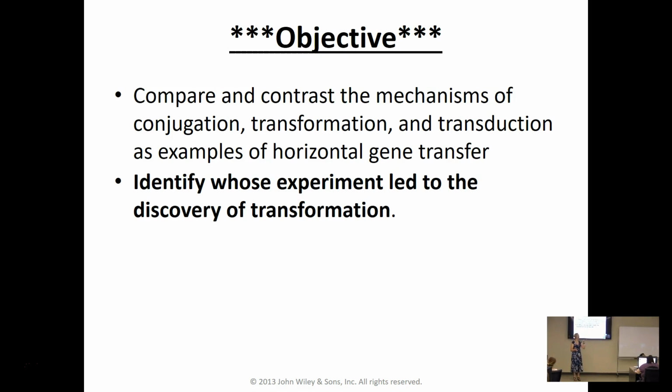So we're going to move on now to all these forms of horizontal, or what's sometimes referred to as lateral gene transfer. This is the ability to go from cousin to cousin, E. coli to something like Shigella, or vice versa. We've already talked about this one. This was the very first objective in our genetics topic. Anyone remember whose experiment with the mice and trying to develop a vaccine for Streptococcus pneumoniae actually led to discovering transformation? The Griffith experiment, right?